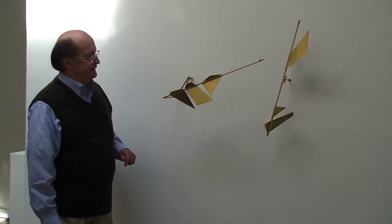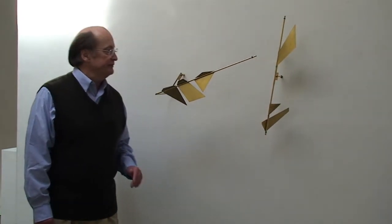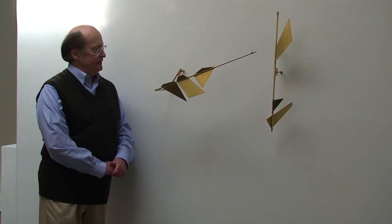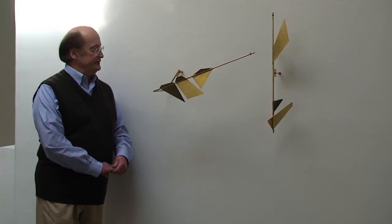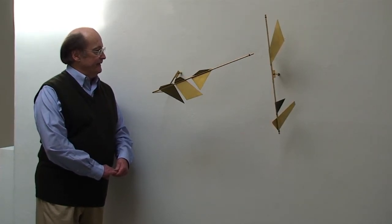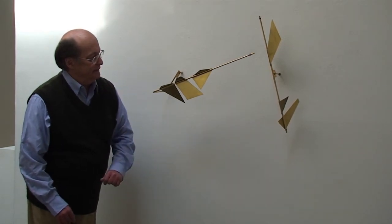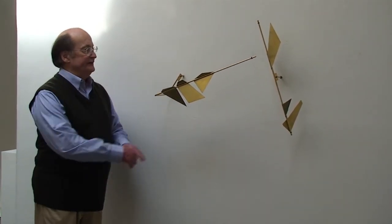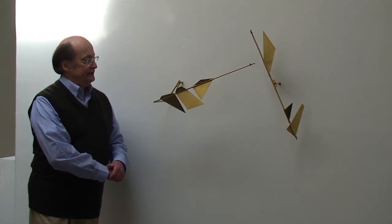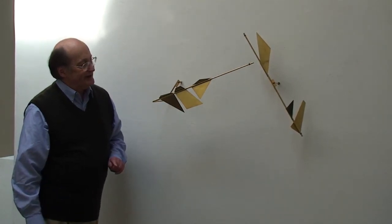It so happens the way I've set the timers that this side here does most of the movement. I prefer it that way for this particular installation. And then there'll be times too when neither side is going. And I enjoy the configuration that the sculpture takes, that these forms that slide and swivel take.